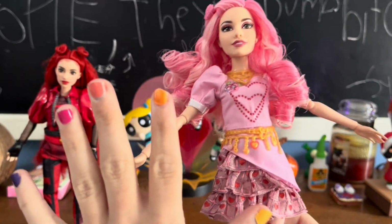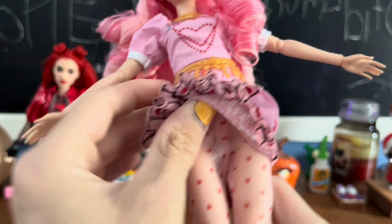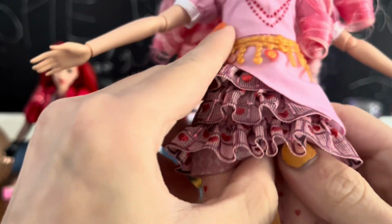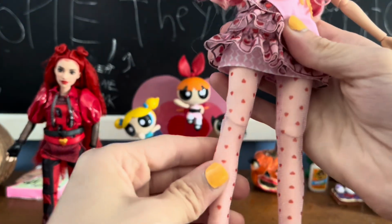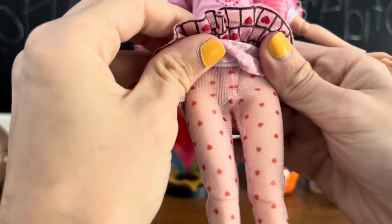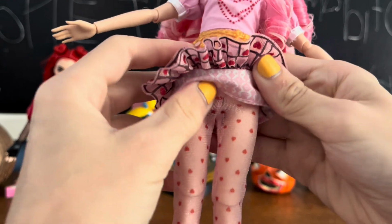These dolls are really decent quality, but sometimes they're just so cheap. Especially look at the Monster High alumni. Yikes. And then we have her little tights, which are made way oversized for her. They are pretty baggy for some reason, and I lifted that up, and whoa, the crotch is much lower than it should be.